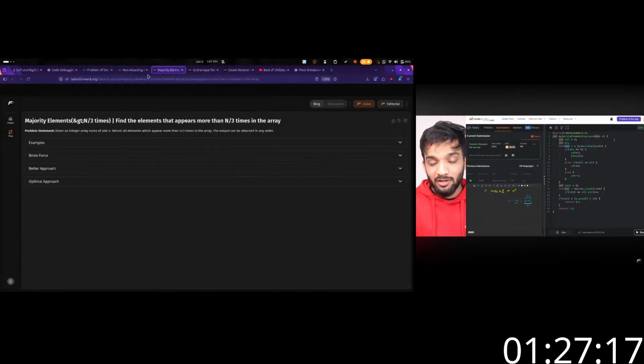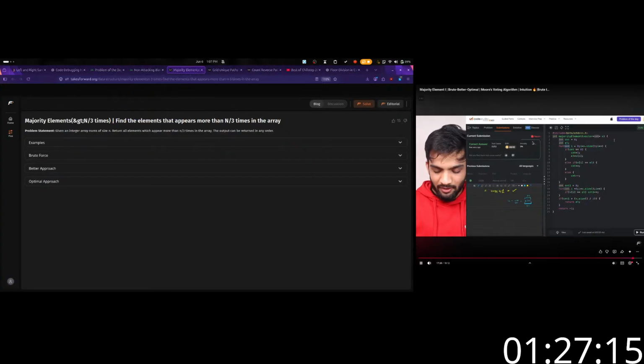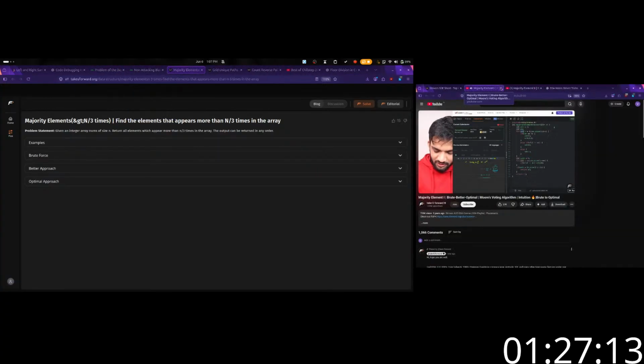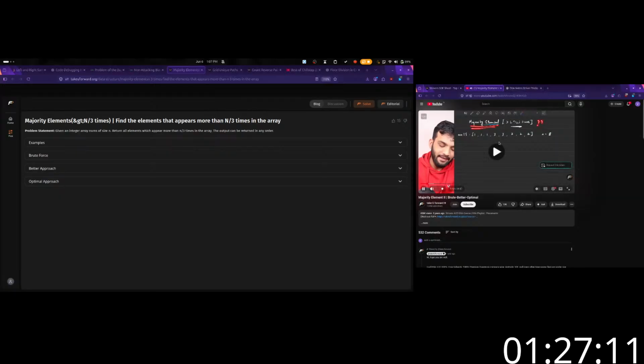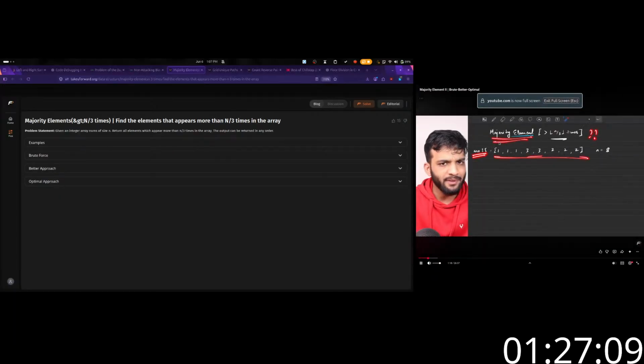You only do this step if the array might not have a majority element. Got it? So this will be the time complexity, and we are not using any extra space, so this will be the space complexity.